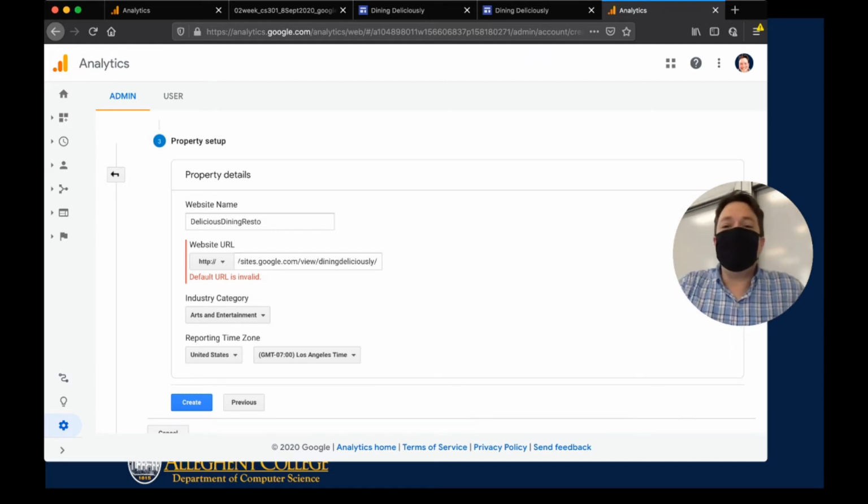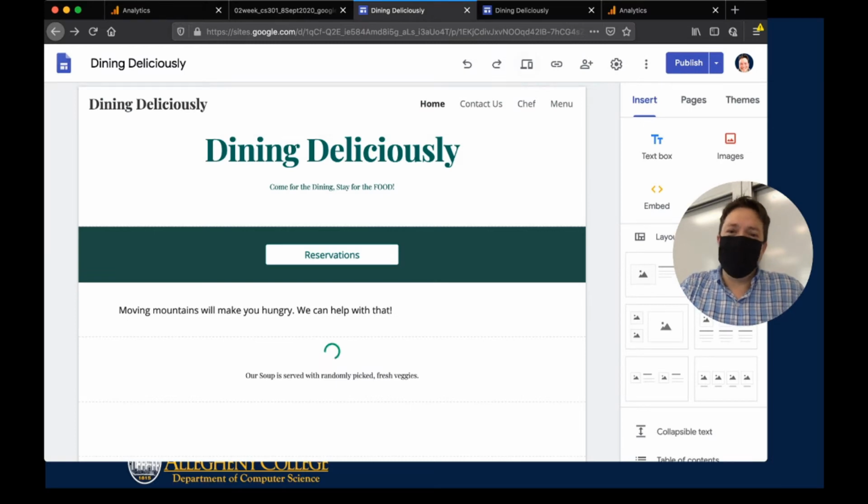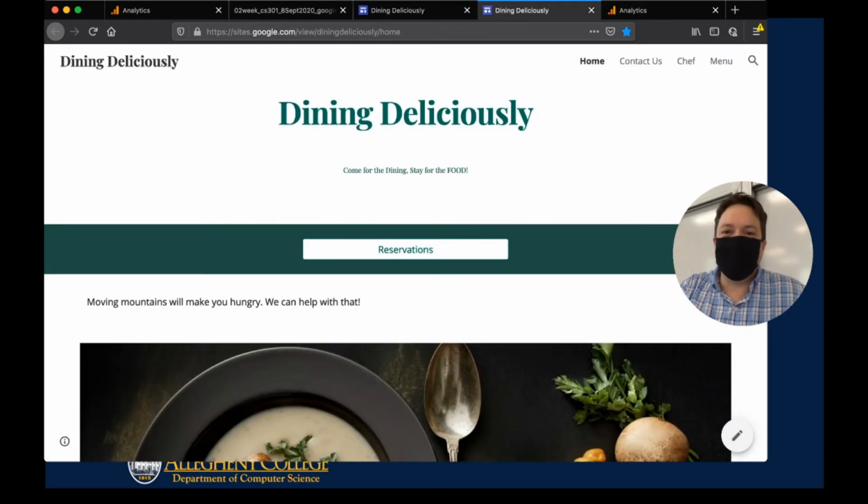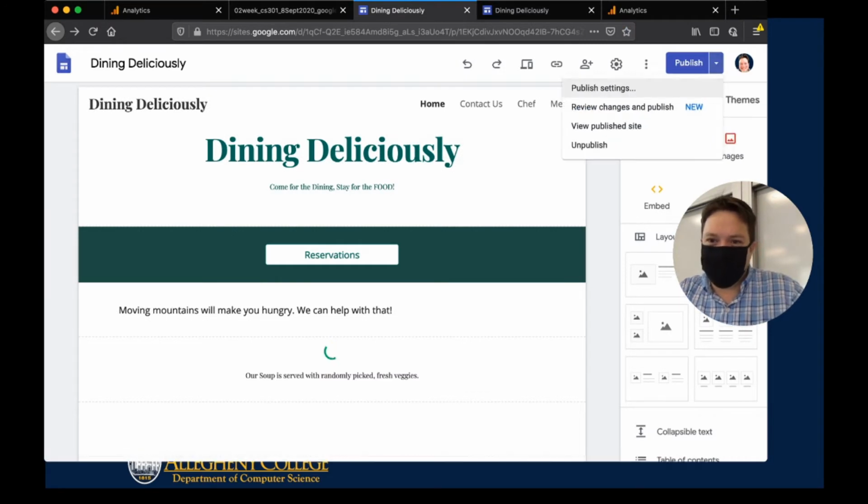Then, once you go back to your website here, you can use this publish button here to create a link. You can create a link to your website. What I did was very simply, I went to publish settings, or review and changes and publish. And that means basically make this thing camera ready.